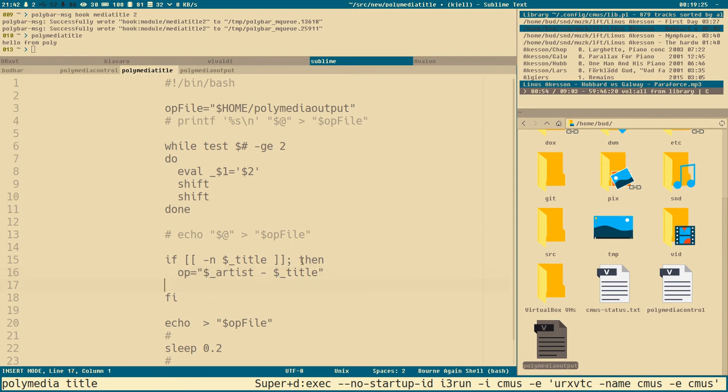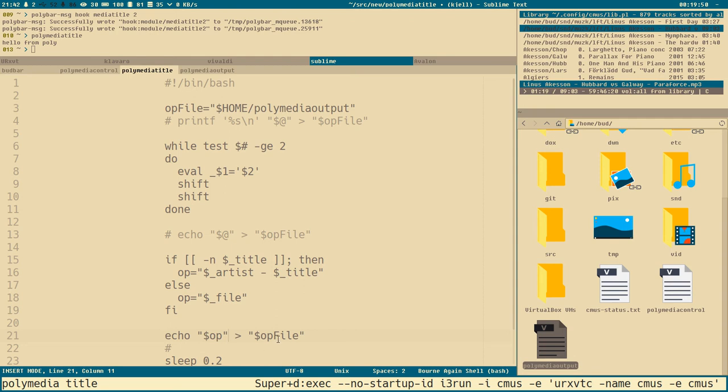But if title doesn't contain a value, then OP can be the file name instead. Else OP is equal to dollar underscore file. And then we enter OP here.